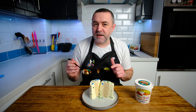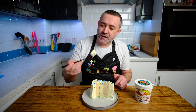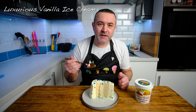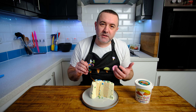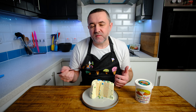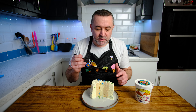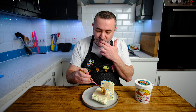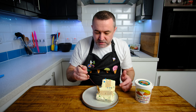The vanilla ice cream is really good. I guarantee you that Ben & Jerry's vanilla ice cream is not going to be like this — it's a very luxurious vanilla ice cream. The vanilla bean paste in that gives you a really intense vanilla flavour. The chocolate — I call it chocolate in the loosest possible sense — it's kind of like chocolate flavoured. You don't taste anything, it literally tastes of nothing. But that's not the point of these; the point is to add a splash of colour, which you get. And the actual cookie dough itself — it's not gone rock solid, which is great. You can dig right in and get some bits out.